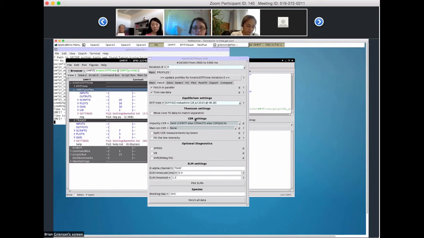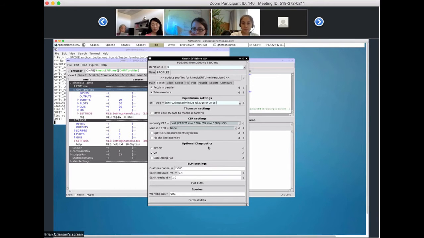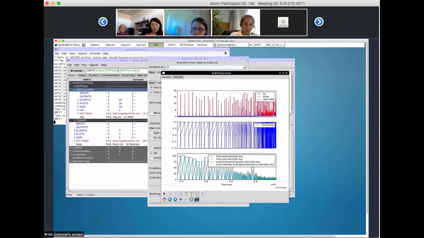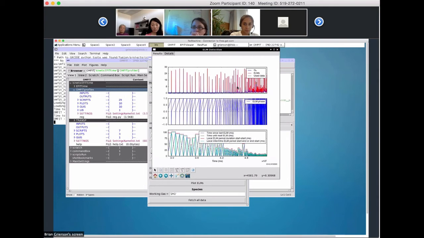For DIII-D, here's just a couple of options. There's a couple of flavors of charge exchange analysis, and we're just going to take whichever is the best one available. I'm also going to fetch the visible Bremsstrahlung. It's an optional diagnostic. I'll fetch it just because I want to show you something about it. Now, most data points have ELMs. ELMs are very rapid events that typically cause data corruption and cause an issue with fitting the data when you want to do the data analysis. So you want to eliminate time slices in the data that have large ELMs that cause a lot of scatter.